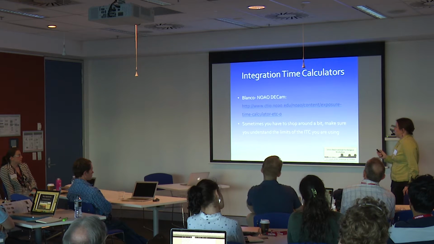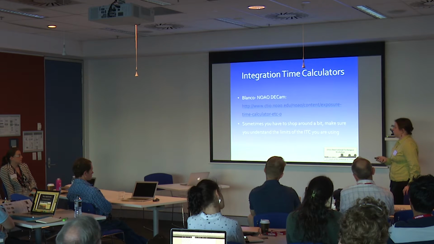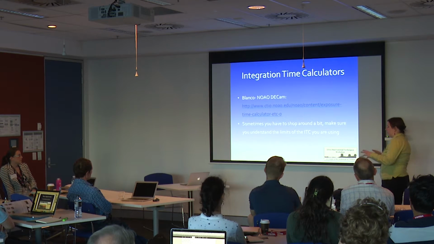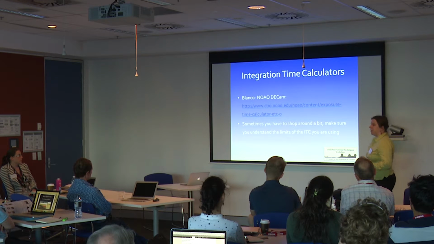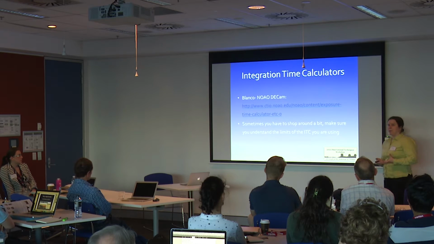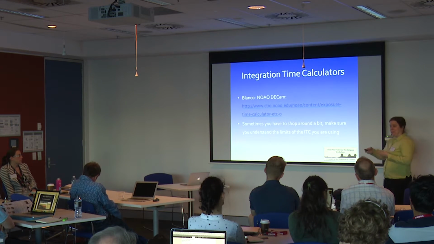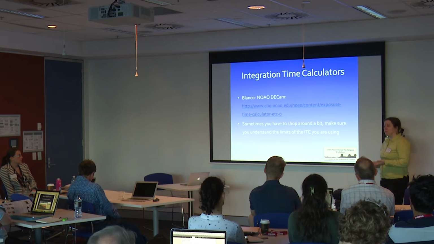So they're not all equal, and sometimes you really have to shop around. And it's okay to use an integration time calculator that has some limits to what you're able to estimate. Once you have that in your proposal, that's fine. Just make sure you say that you've used it because you think it's reasonable, and state the limits of this estimate.